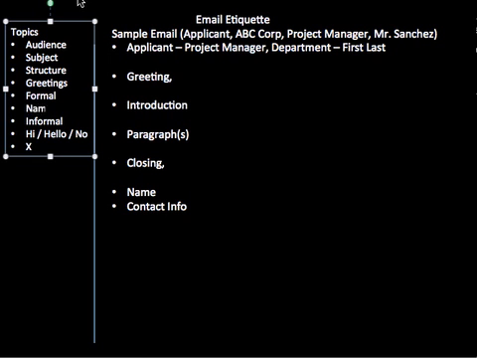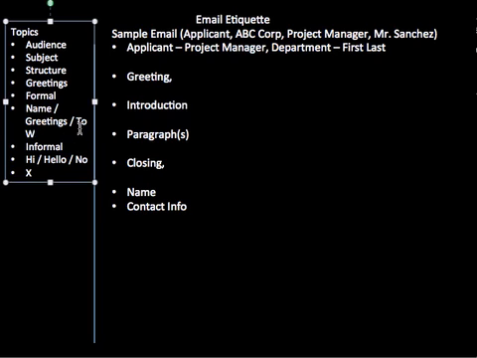For formal, you either put their name only, or you could put greetings. Those are usually the two that I use. If you don't know the person, and you're just sending it to an organization, to whom it may concern is an appropriate greeting for an introduction. So those are some examples of things that are acceptable.